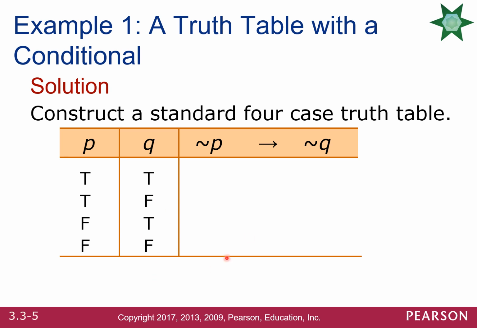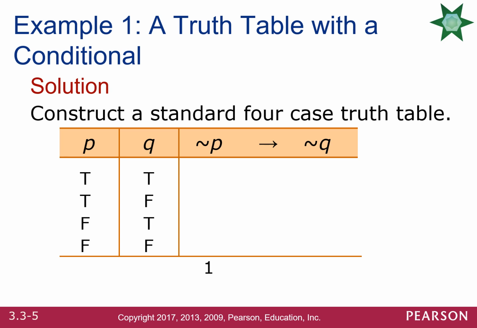So here's the solution for the same conditional statement that we worked previously. Let's just pull up the answer. They have followed the same process. They've listed all the combinations of true and false for P and Q, and then you'll see they have negated all the P values, which is going to be step 1. Then they'll negate the Q values, which is going to be step 2, and then they will evaluate the conditional. Let's see if they came up with the same answer.